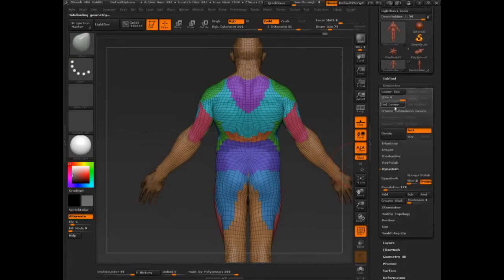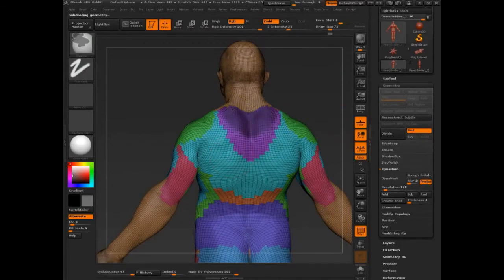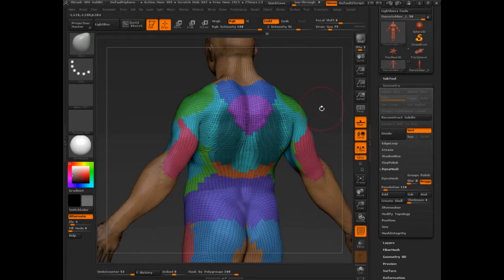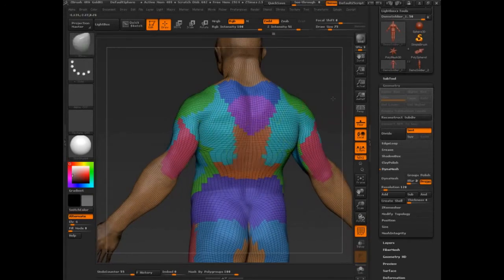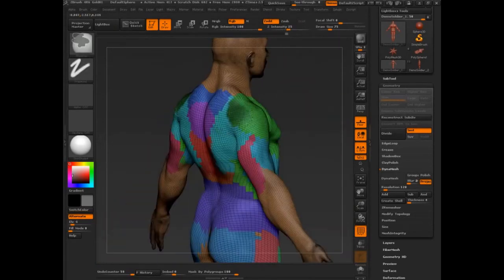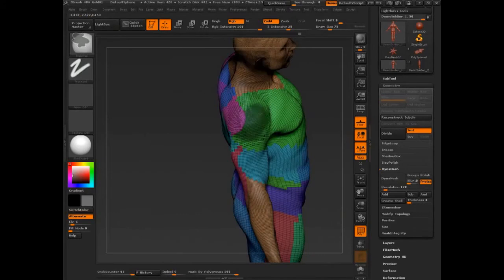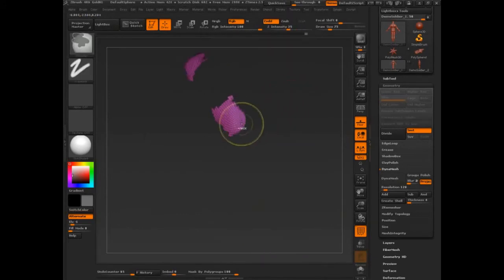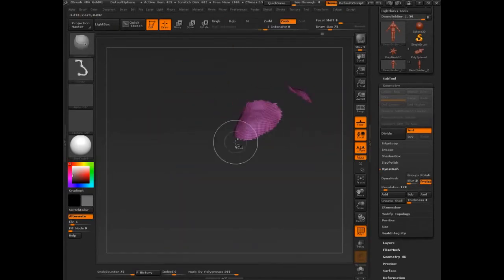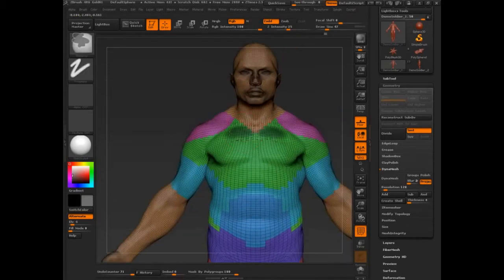Okay, I'm going to divide him, and then I'm going to come in and delete the lower. And let's get that. Try to find something.